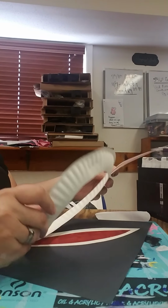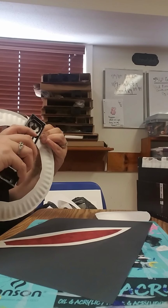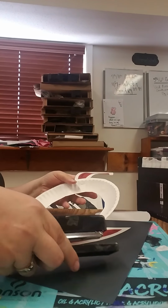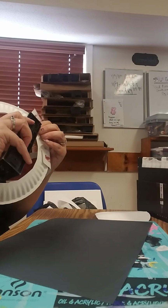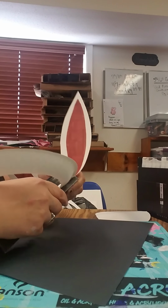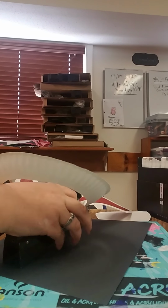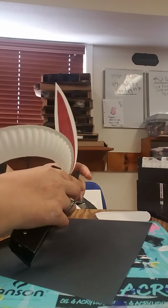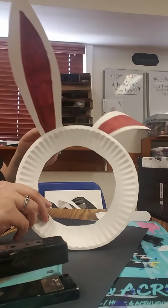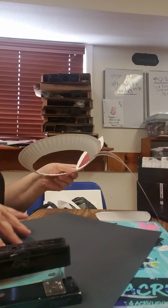Then you're going to staple these behind the paper plate, or you can glue them, or you can tape them. I want to use a staple because it's fast and I know it's going to stay. Okay, so that's where we're at so far, but we're not done yet.